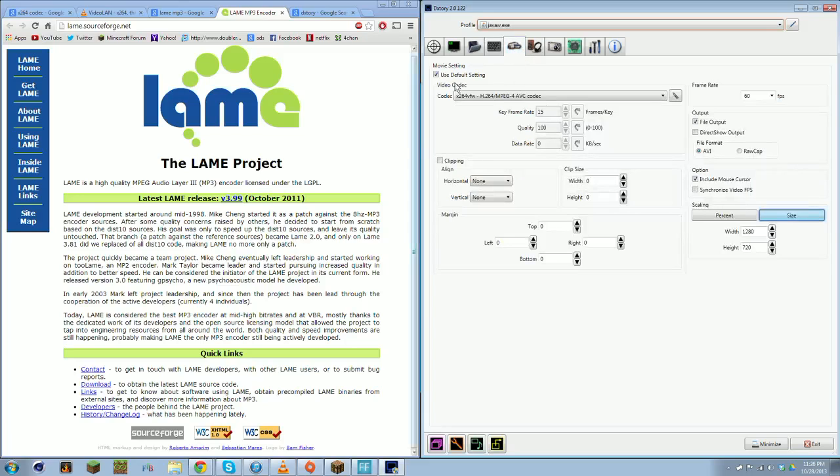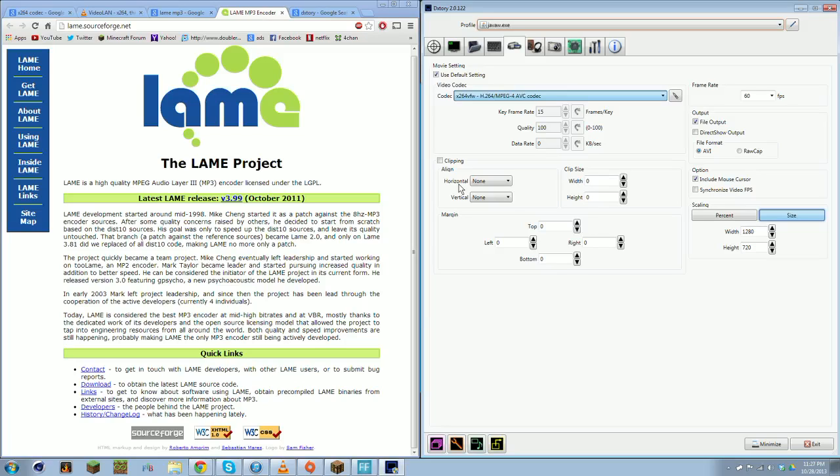Moving on. Here is your movie recording settings. This is where you're going to change a lot of settings. First off, you want to go to your video codec and change it to X264, which is the one that I just had you download. The Dxtory video codec, you can use that, but I don't suggest it. Although it does have very large file sizes, it is very good quality video, almost flawless.